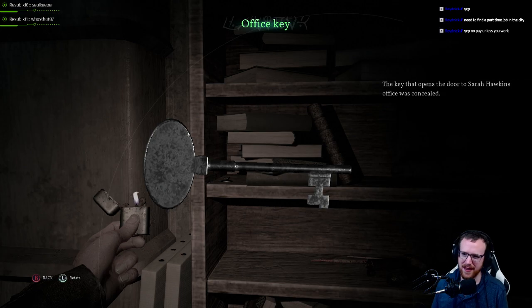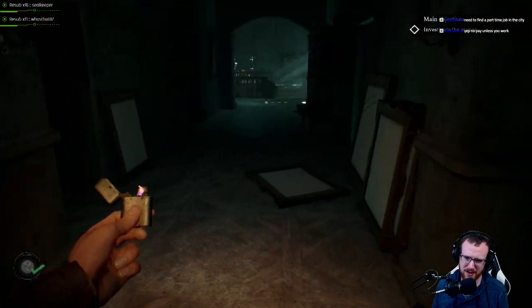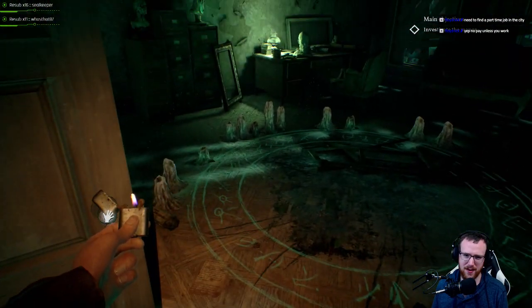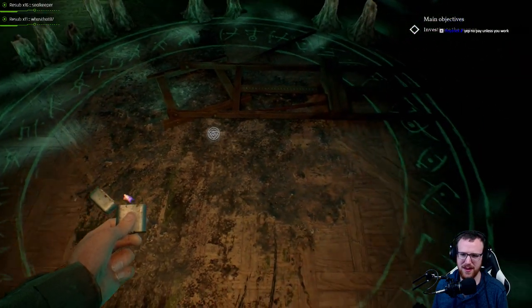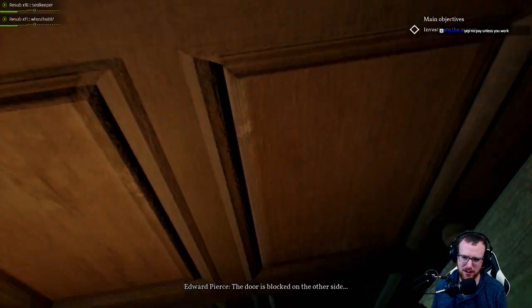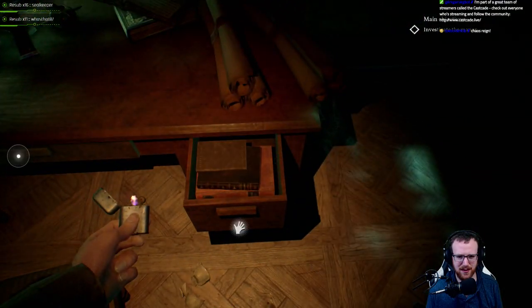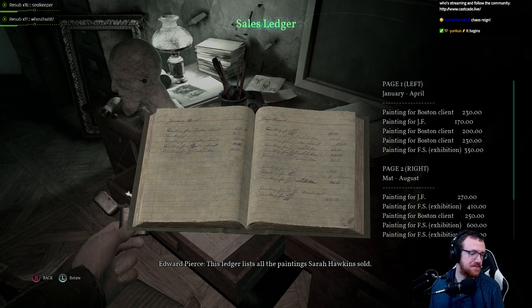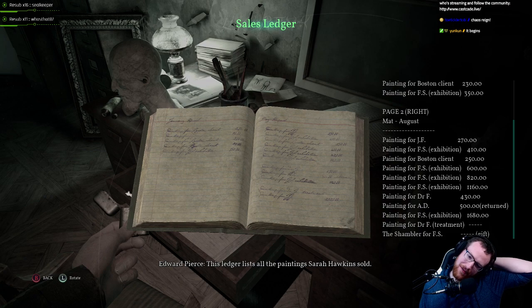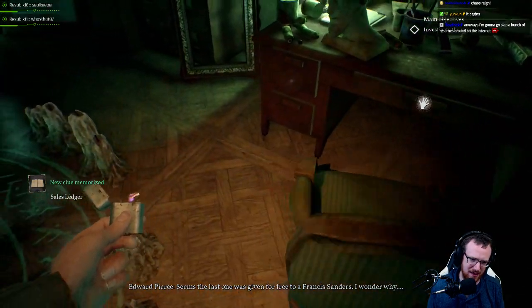Ooh, what's this? Office key opens the door to Sarah Hawkins' office. Is this the office? I don't know. Which one's the office? Oh, this one is. Whoa. Straight up ritual. Magic circle and all. The door is blocked on the other side. Chaos reigns. This ledger lists all of the paintings Sarah Hawkins sold. Painting for Boston client. Money, money, money. The Shambler for FS. Gift. It seems the last one was given for free to a Francis Sanders.